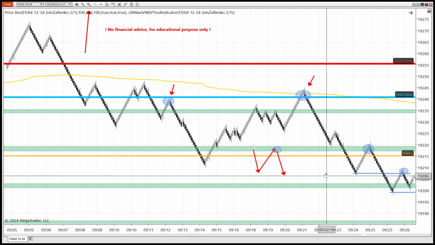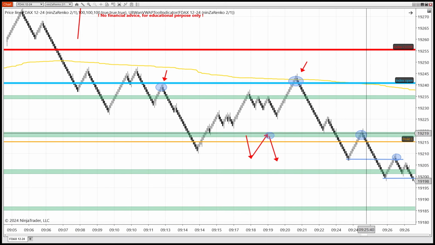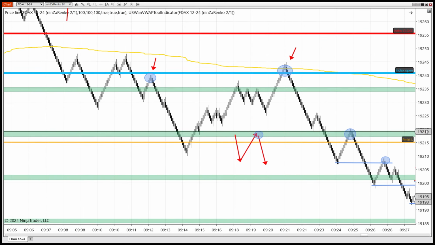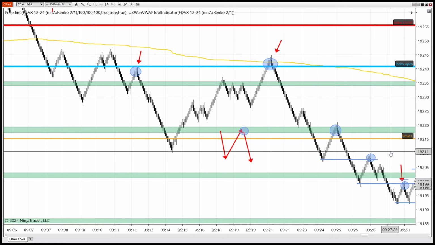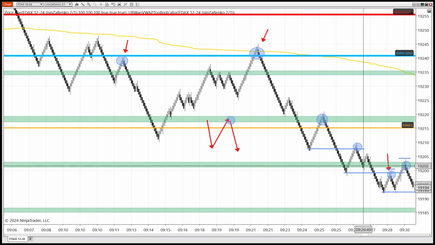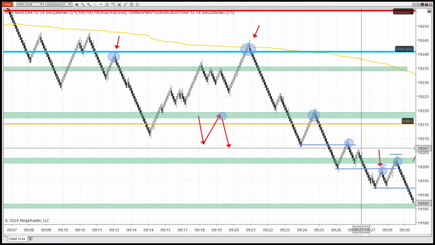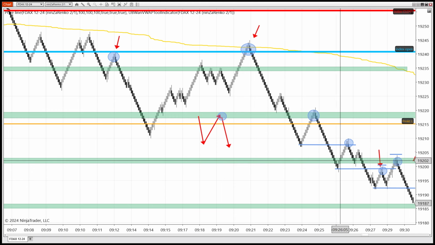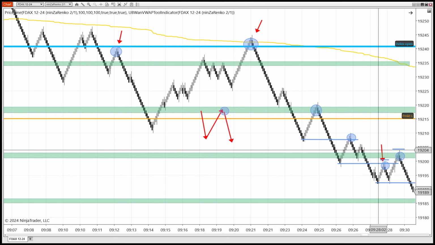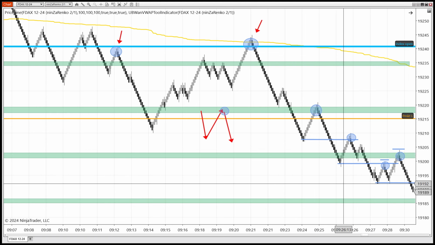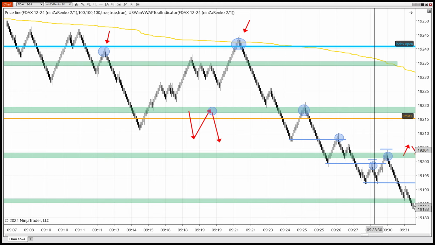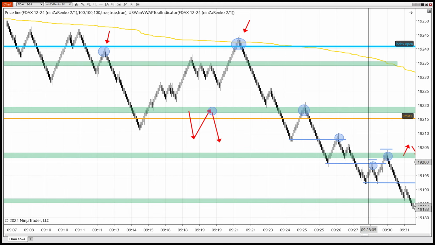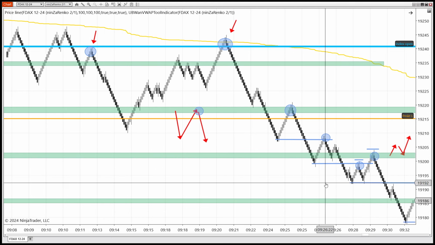You see, nice setup. Secondary setups after a breakout of a zone are structure retests. This one, I advise to take half the position size, and this thing worked out, and we broke out of the next gamma zone on DAX. You see, I took this trade also, and these two setups we took together in the live room also.